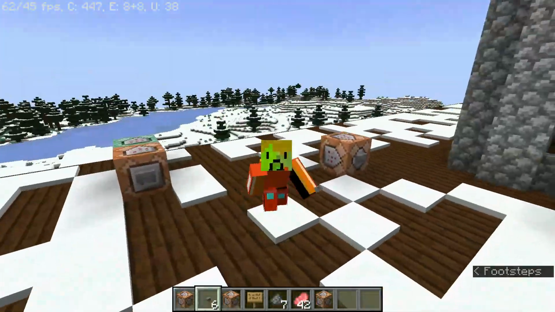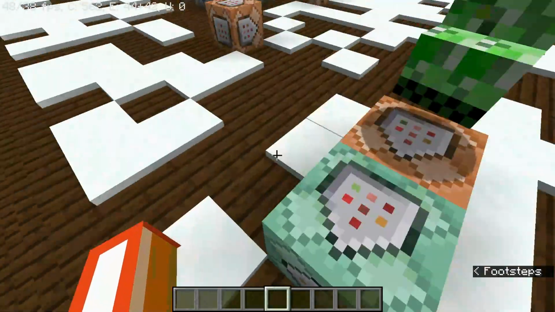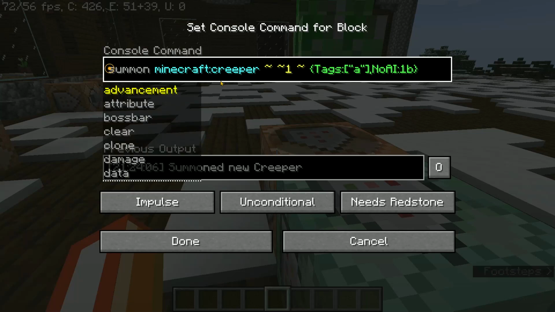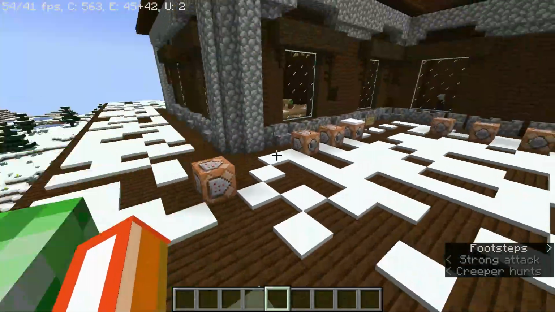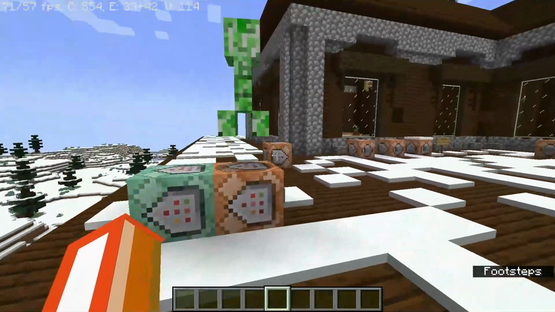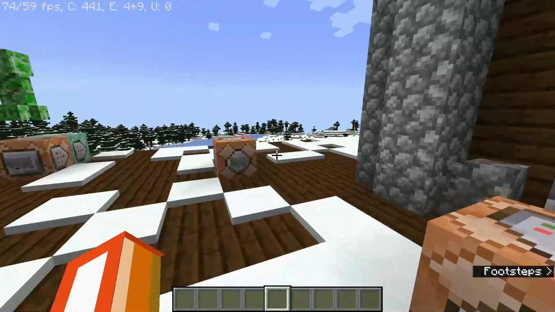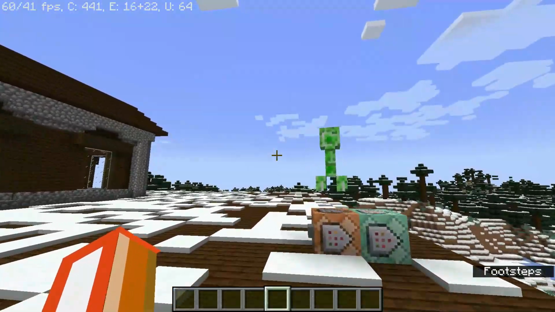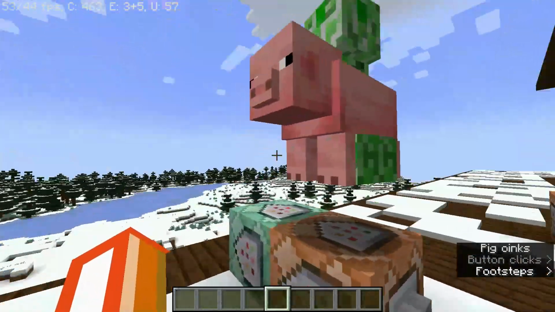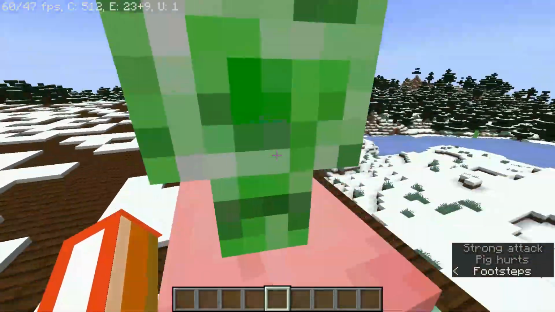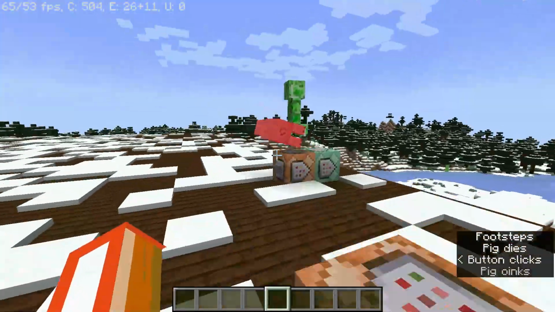I've set up a few things here. Okay, so right here I have a creeper. I have this command block which summons a creeper that has the tag A, and he has no AI, so he's not moving around or anything. So that's the entity here that we're going to be testing on. This thing I have set up is execute at. Now if I click this command block, it'll summon a pig here with no AI at the creeper that I just mentioned, which if I click this command block it'll just kill it.